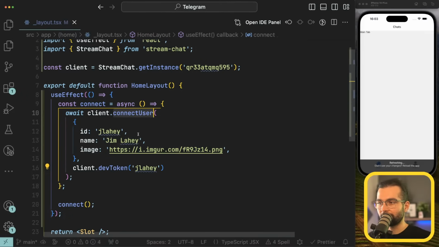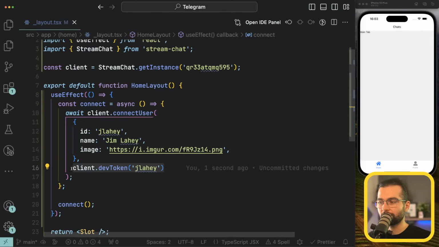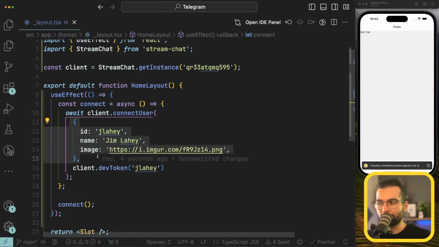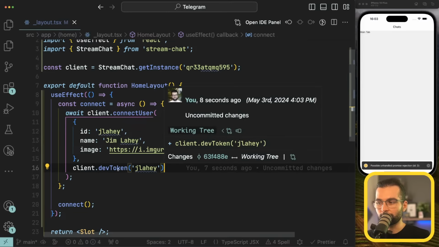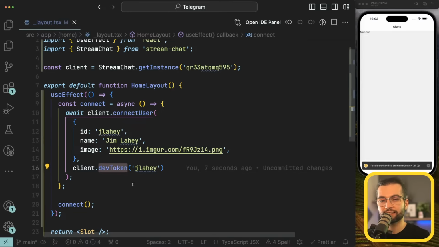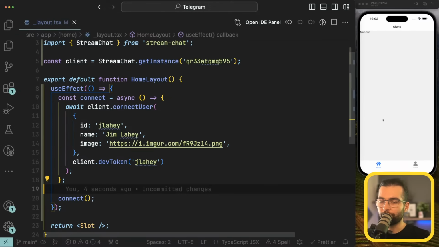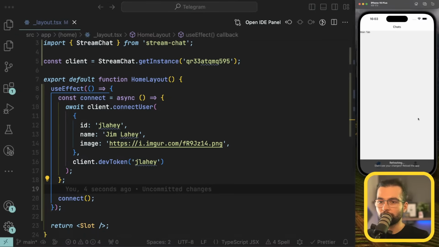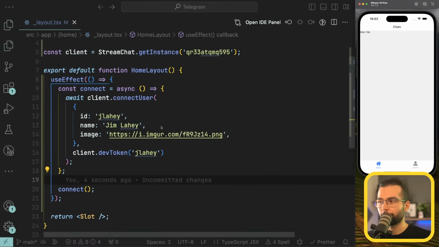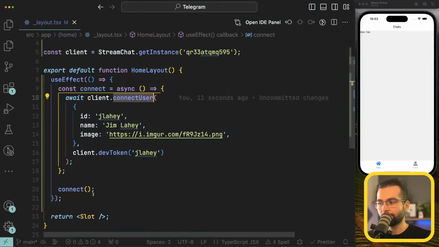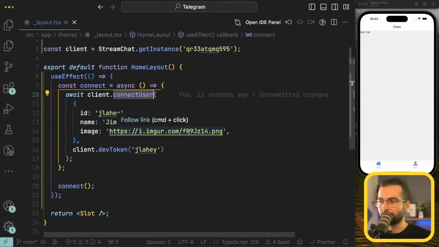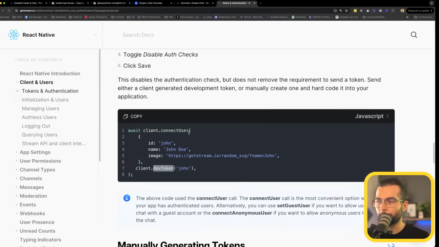That's how Streamchat understands that, hey, this user that claims that he is Jim is actually that user, because we know that there was a token signed by the server. So we have the same data. So just like that, if I reload, everything should be working fine. And whenever we connect things, we should also disconnect it, but we're gonna cover it a bit later.